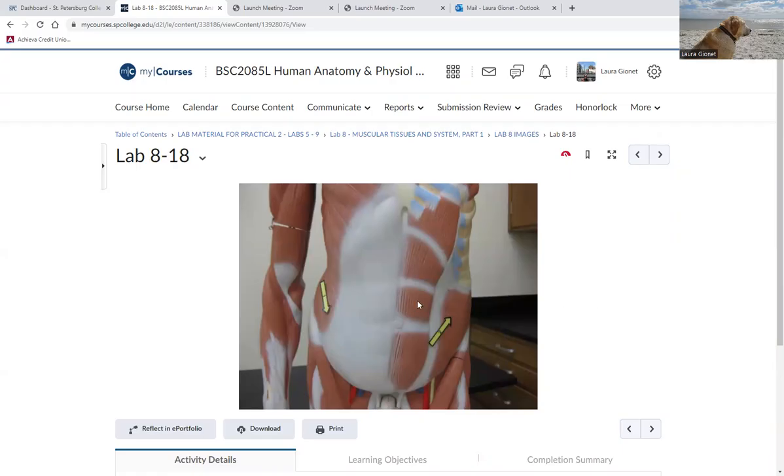Here we are looking at that great big model, but now it's upright, and again we can see to the model's right, but our left, we can see the superficial muscles, and on our right side we can see the muscles that are deep to it. Right. So rectus abdominis is the one here right in the center. This would have been a very good view. Over to the right here at number 2, since we're on the deep side, that would be the internal oblique muscle. And on our left over here at number 1, the superficial side of the muscle model, that would be the external oblique.